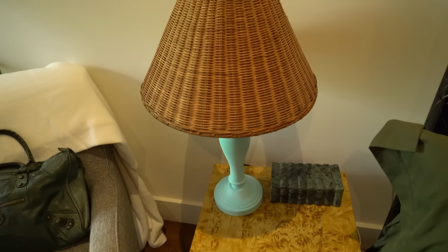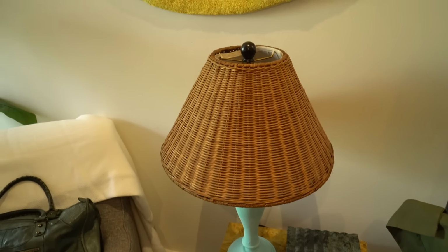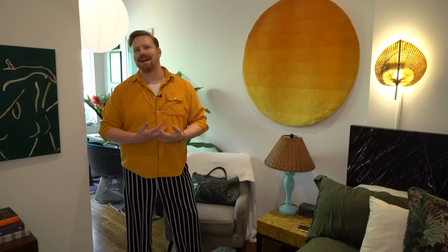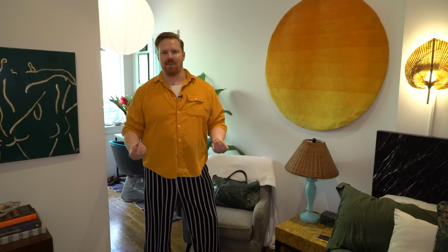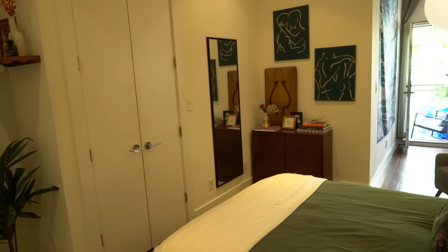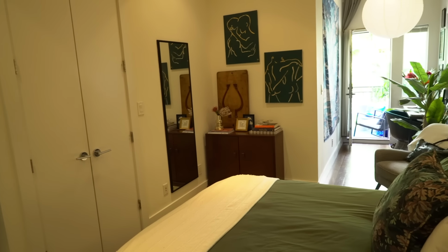Again, if you're picking up on a theme, it's that I love to have a lot of different natural materials and a lot of different natural textures, just because when you're in your primary bedroom and your primary rest space, you want to feel calm, you want to feel relaxed. And in a place like New York, where everything can be so busy and people are in your face and it's the city and it's grimy and there's a grind to it, being able to come here and have a relaxation moment, it really is something that I do appreciate a lot.